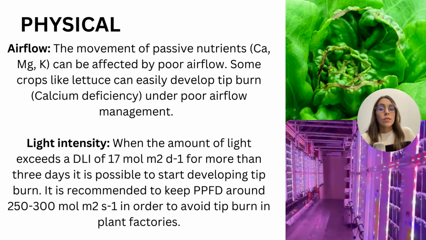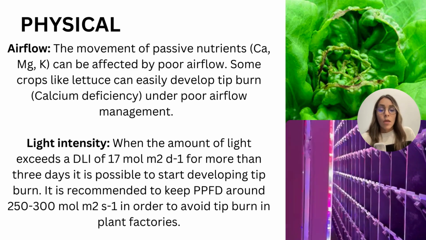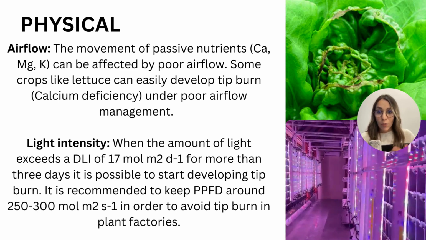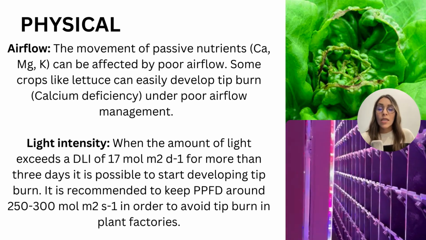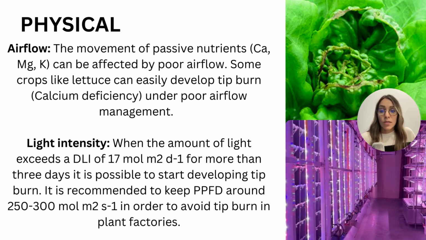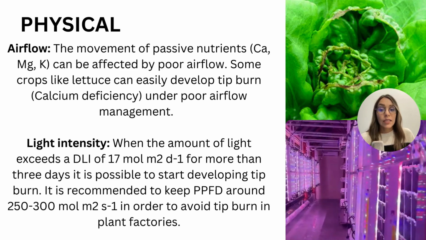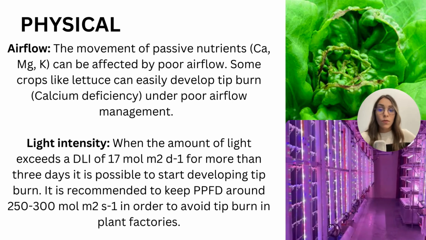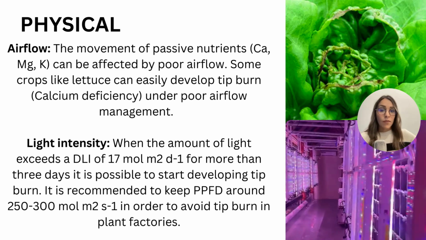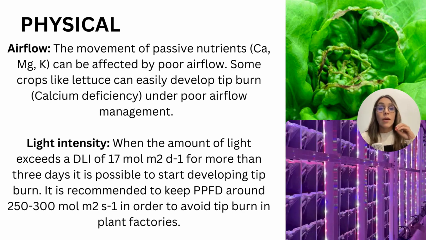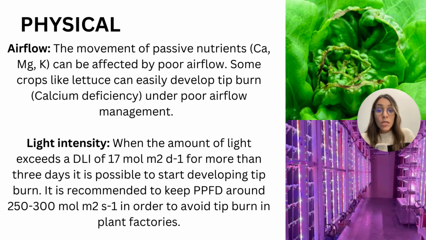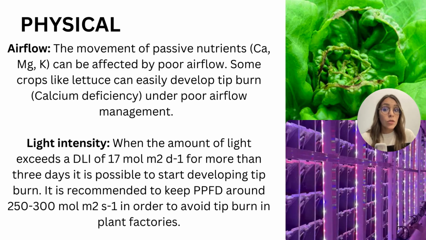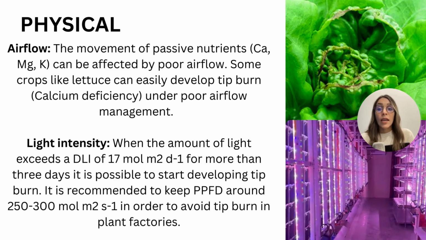We know greenhouses and plant factories are not the same, right? In plant factories, based on all the physical properties that we have inside of these systems, we can see problems of calcium deficiency that are linked to light intensity. We don't see this in greenhouses because the greenhouse has a different volume, different movement of air and air density. So, specifically in plant factories, we can see a problem of calcium deficiency that is not only linked to airflow, it can also be linked to light intensity.